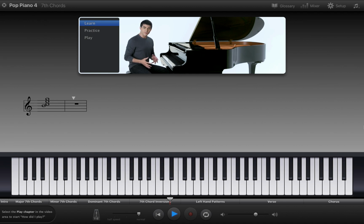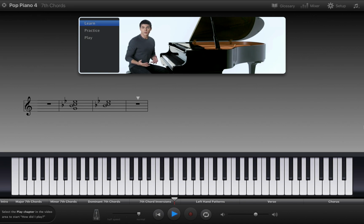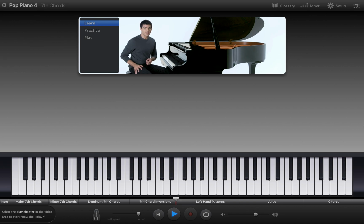Many piano players simplify 7th chords by leaving out the 5th of the chord. Here's a C minor 7 chord in second inversion, including the 5th, and the same chord without it. The chord sounds similar, but requires fewer fingers. Once you feel comfortable with all the inversions of the 7th chords, you can try leaving the 5th out of the chord and see if you like the sound. The song in the play chapter of this lesson uses 7th chords in different inversions. You can also try more 7th chord inversions with the exercises in the practice chapter.